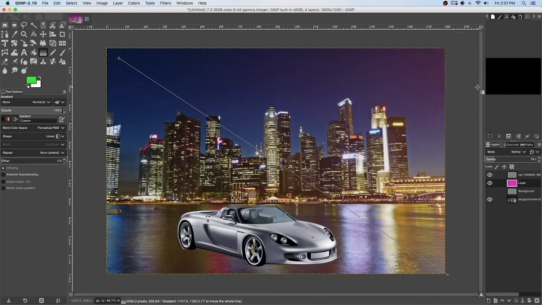Okay, so that's just a quick little run through. Please play with that. We'll go over the gradient tool in more detail at a later date. But for now, I think you have a lot to get started that will get you on your way to creating great flyers, pictures, album covers, posters, etc.